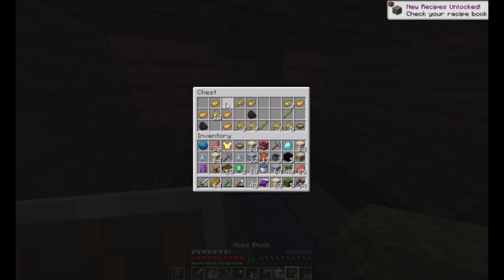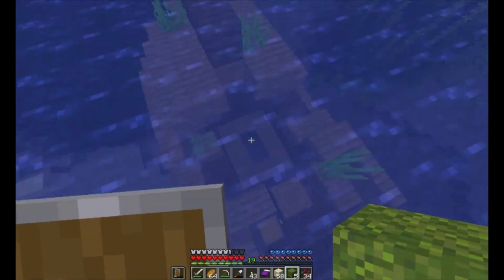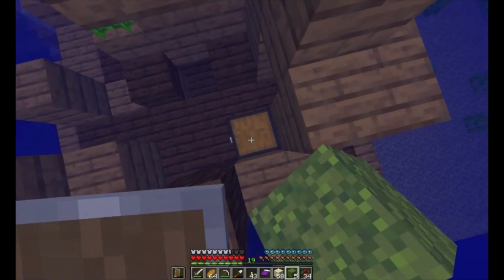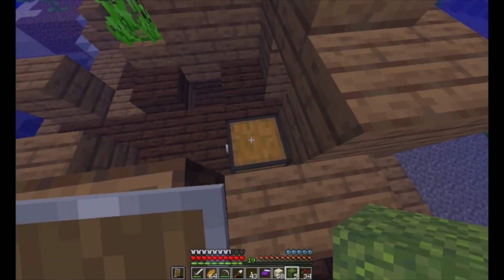Ooh. Interesting. Yeah, I don't have bamboo. Please. I saw something else down there. And this one has an extra chest. Come on, open! Oh my god.